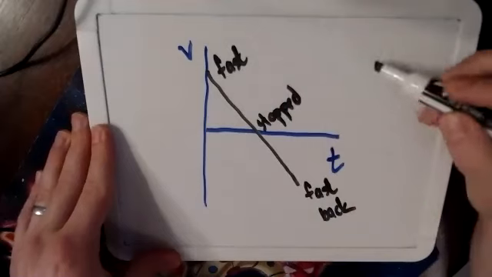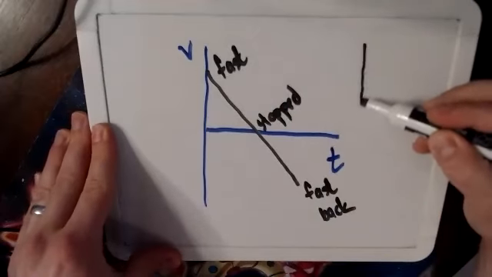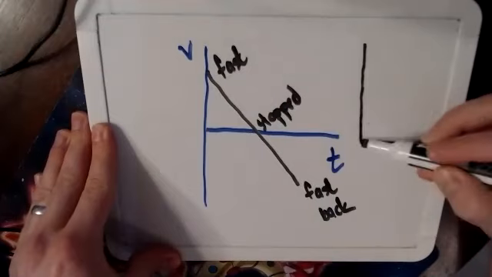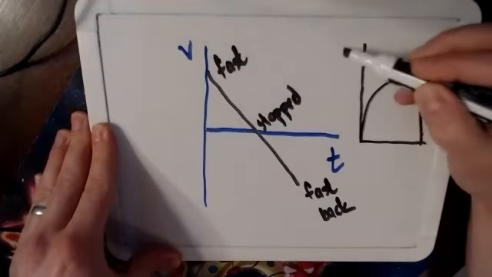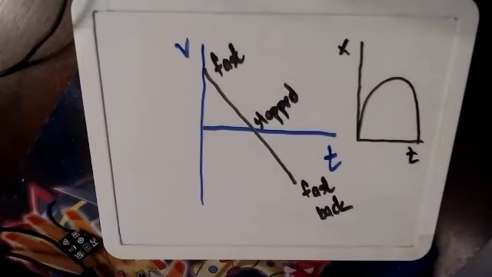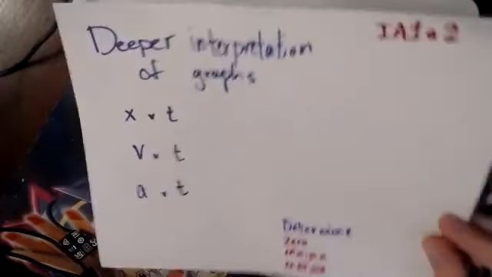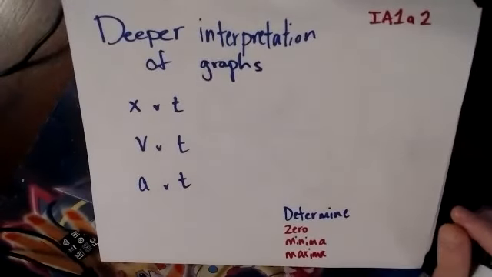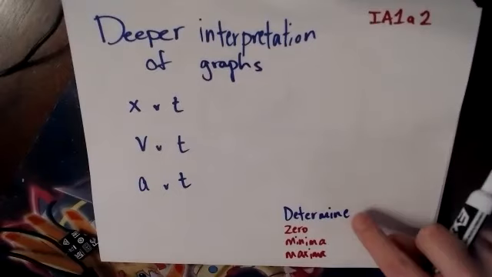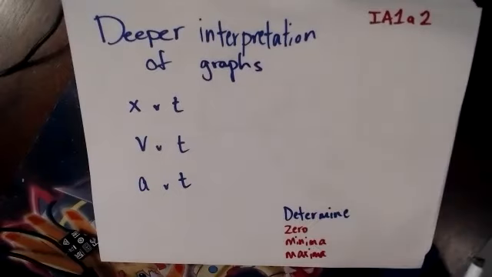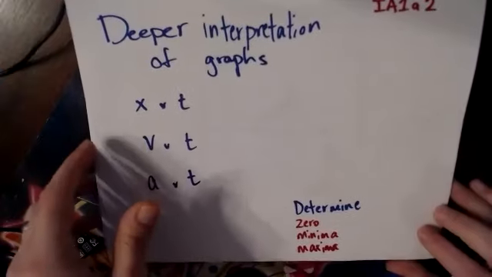And when we take that information on an algebraic approach, we would be able to see that we get a position versus time graph that looks something like that. But then we would have to go deeper into our interpretation of graphs, where we would then perhaps need to do something with a function of time. So we need to be able to determine when these values are 0 from a graph. We need to be able to determine when they're minimums and maximums, which are maxima and minima, which is something that you've been doing in your calculus class.